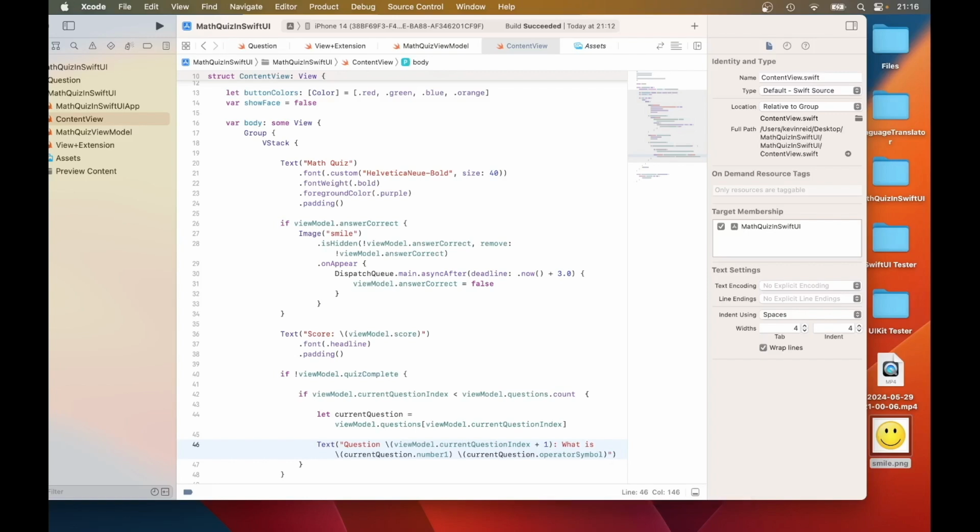So that might be what is 1, and the operator symbol could be plus, like what is 1 plus 2.